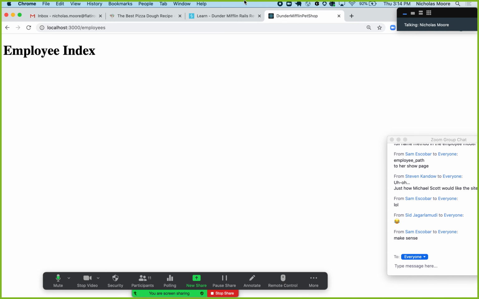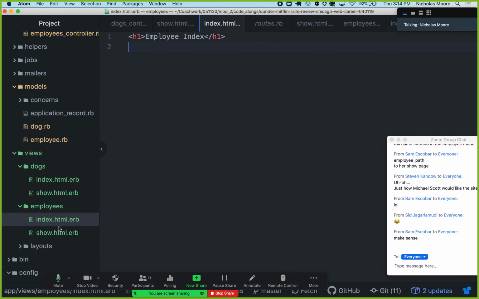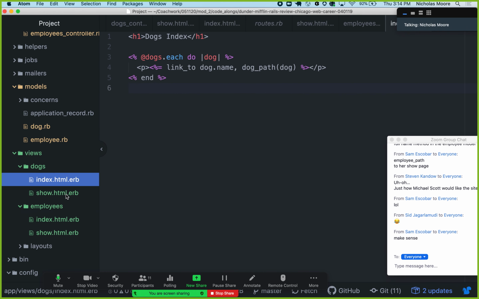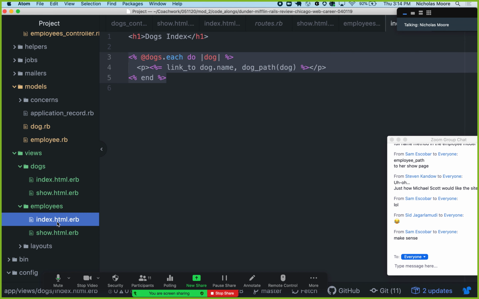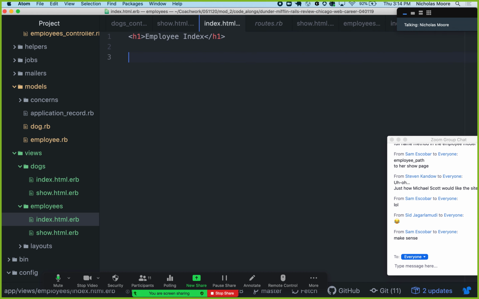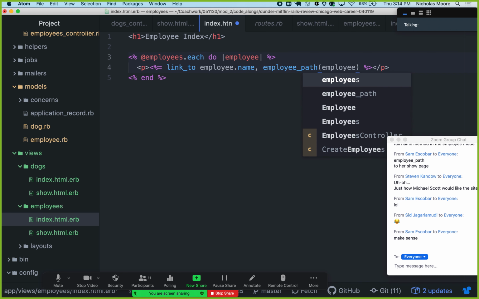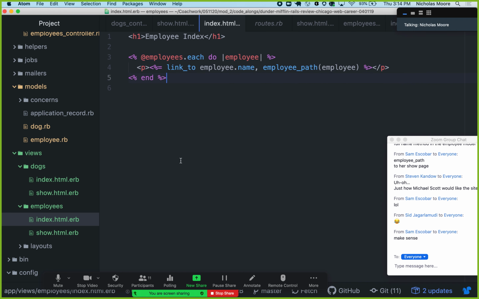But now I think I want to list all of the employees' names, right? And so this is very similar to the dog.all thing. And I can even look here for reference and say, okay, I had this dogs.each. What if I just copy this? This is some areas where copy and pasting can be helpful because we've already done it. And I'm just going to highlight dog, right? And use that Command D, Command D, Command D, Command D, and type employee. And I'm done. I think I'm done. We'll see.